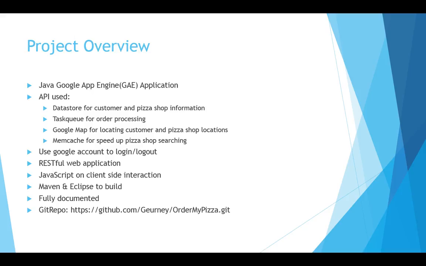This application is open to Google accounts. You can use your Google account to log in and log out. This application is also a RESTful web application. You can use HTTP verbs like get, post, put, and delete to access and modify all the resources. I also use a lot of JavaScript on the client side to give better user interaction. The project uses Maven and Eclipse to build and is fully documented in JavaDoc. Here is the Git link.